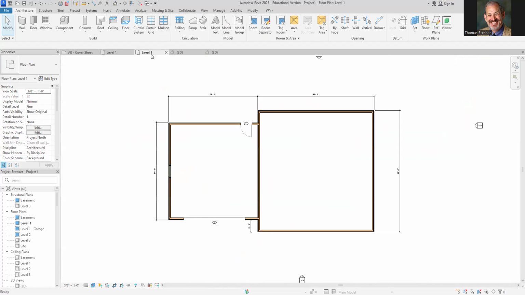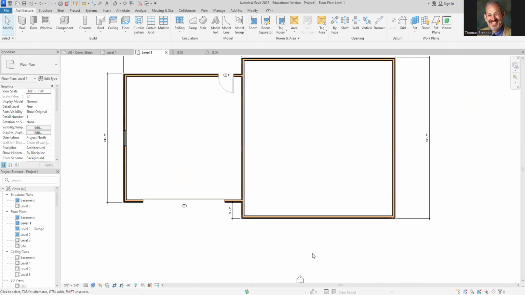Now, let's go back to level 1, and now we're going to put in the doors. If we take a look at the door at the front, go to sheet A101, and tell me what is the number on the front door, which is at the lower left. It is 1. So if I look at the door schedule, door number 1 is the door exterior single entry half arch glass wood clad. So it's kind of a presentation door.